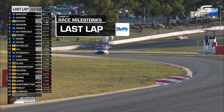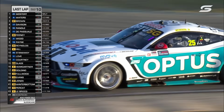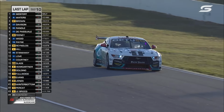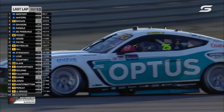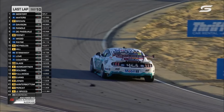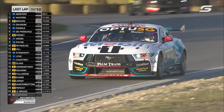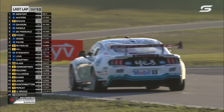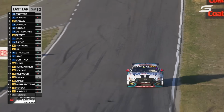So we're now inside one lap remaining for the checkered flag, and even though this fellow is going to cross the line first, he is not going to be our winner this afternoon. So great speed though, and a great turnaround pace-wise for Chaz Mostert and for Ryan Wood after their test at Winton. Up and over the hill for the final time, but it's going to be Cam Waters that gets the job done.